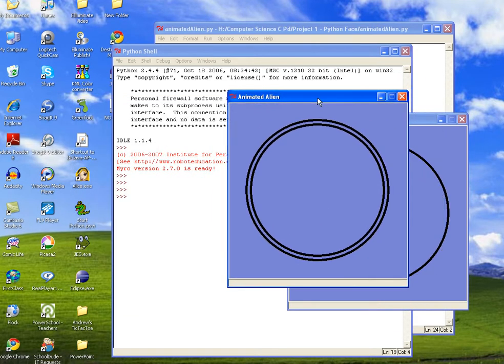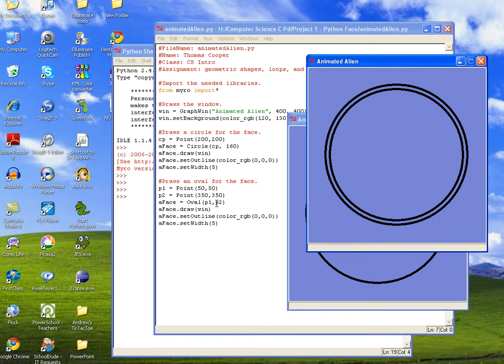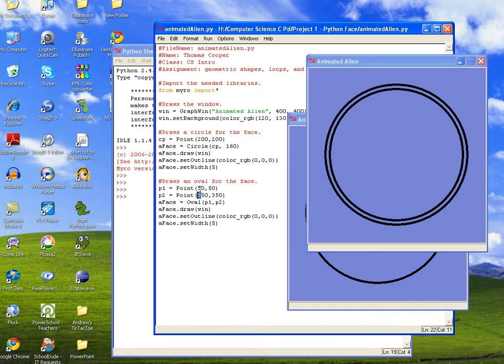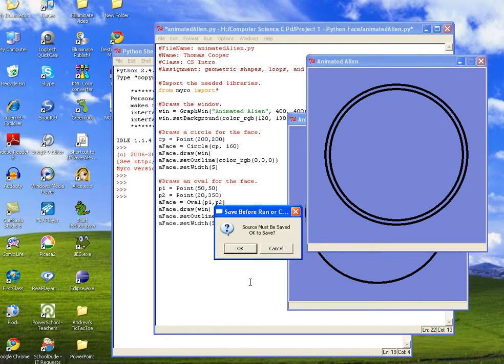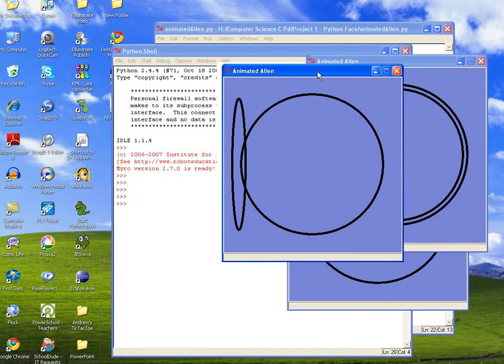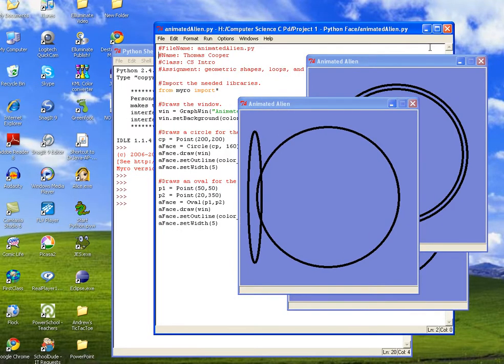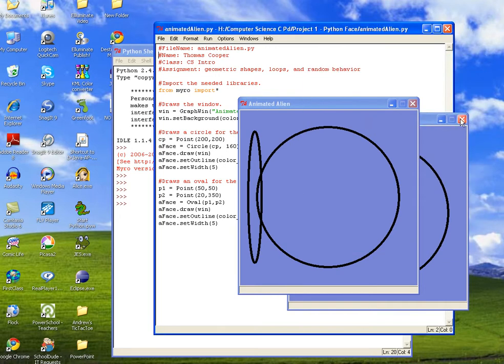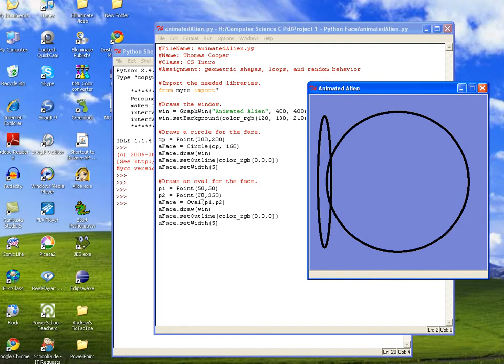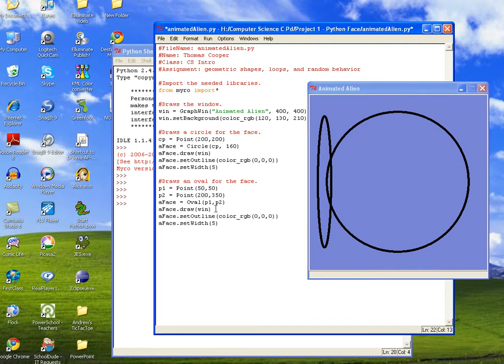So notice that my oval is pretty much circular, so we need to change it. In other words, we want it to be longer than wider. So we're going to change the width here to 200 and leave the height as it is. So let's go ahead and run and redraw. And now we can see that it's too skinny. So in order to make it wider, I'm sorry, I did 200 instead of 250, that's why. So let's go ahead and rerun it.